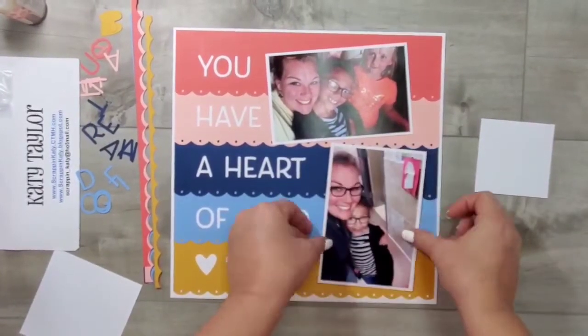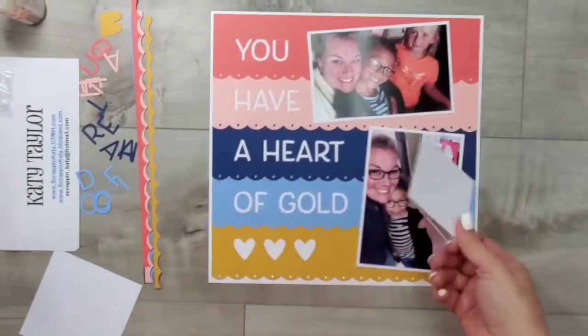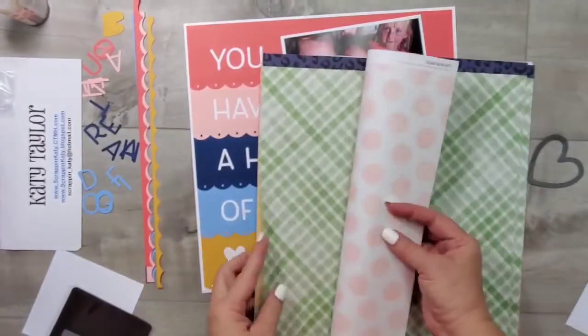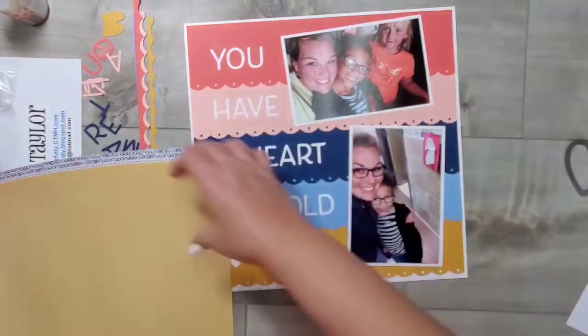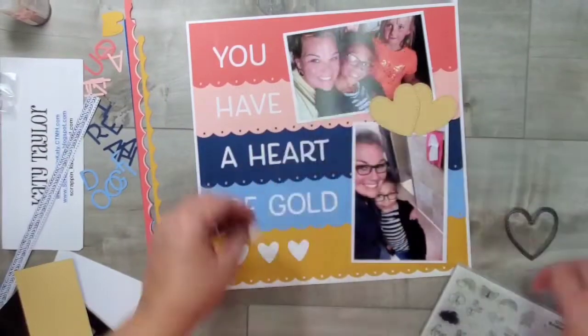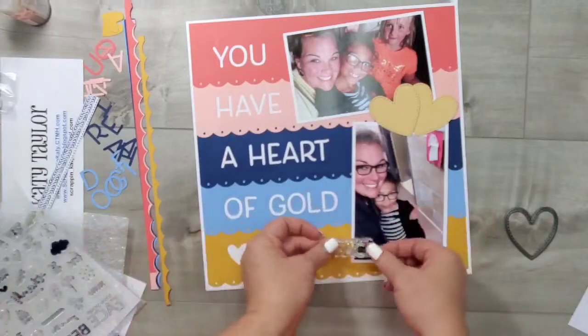So I'm going to glue these down, and then I'm going to pull the These Are My People paper packet out. And I wanted to incorporate some more hearts as well as that saffron color. So I am pulling out this saffron grid background paper as well as my stitched hearts, and I have cut 2 of those, and I will glue those together and use that for a small journaling piece.